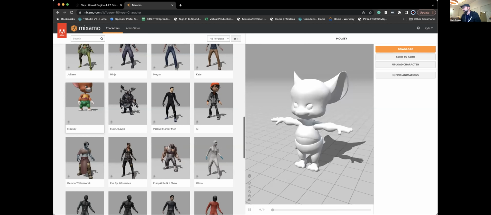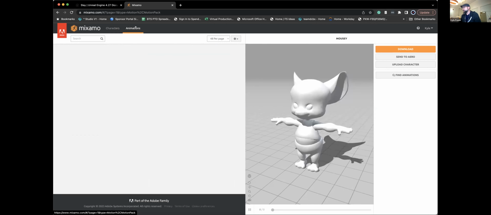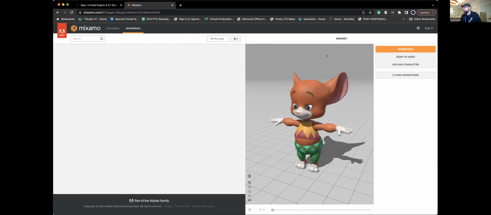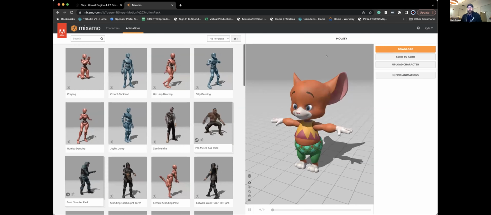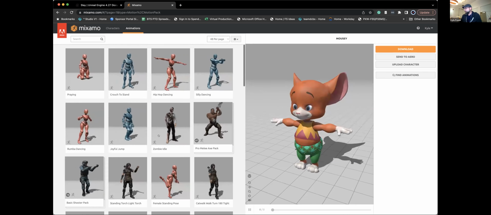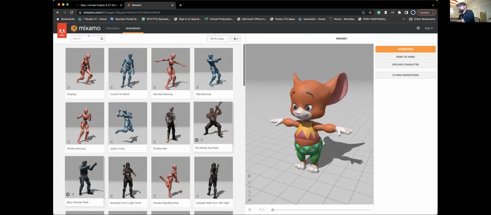And then you can come over to animations and give him any animations that you want. And he will go through and do the process for you. And then you can just download that and bring it right into Unreal.